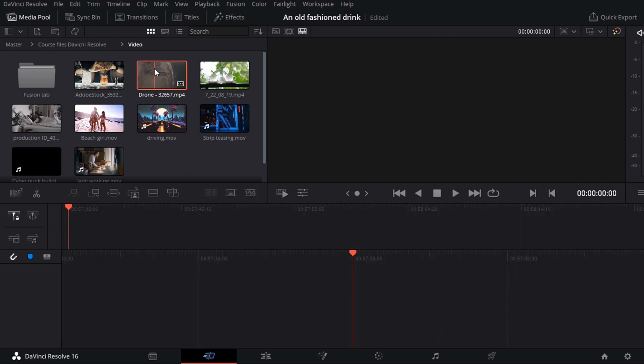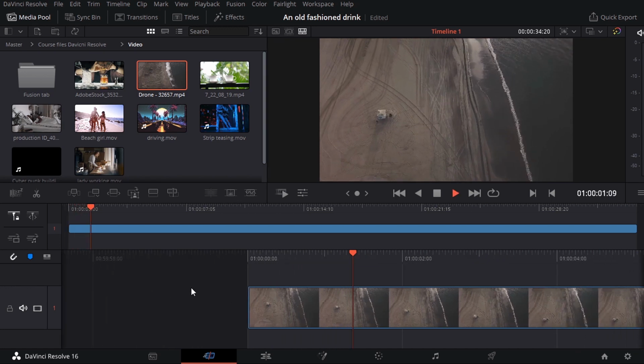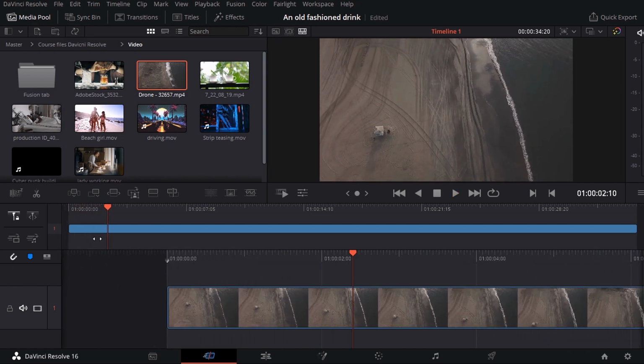And then let's just bring this clip right here, the drone footage. This playhead, the red one, is locked, as you can see here, and it's acting like a separator between the left and the right of the timeline. If you want to unlock it, you can just click on lock playhead and you can move it. But I highly recommend you keep it locked, guys. Don't play with this one. On the right, we have upcoming clips, and on the left are outgoing clips.